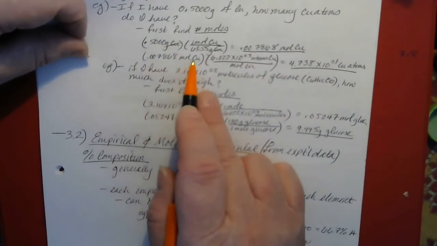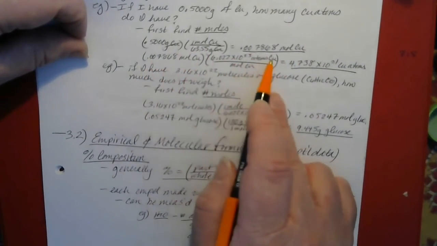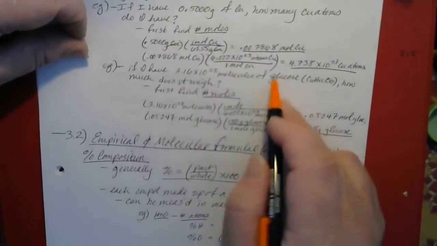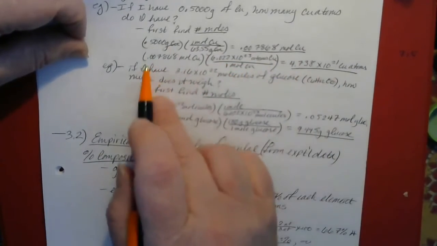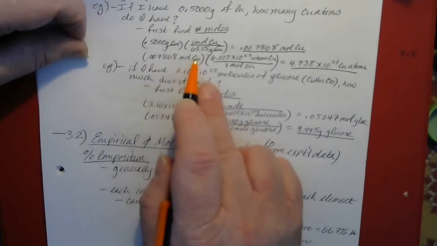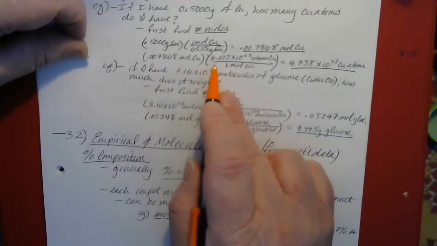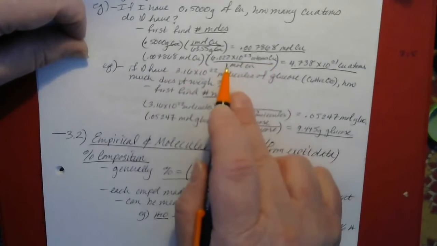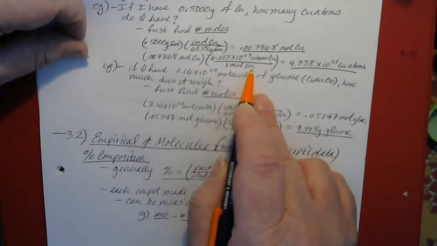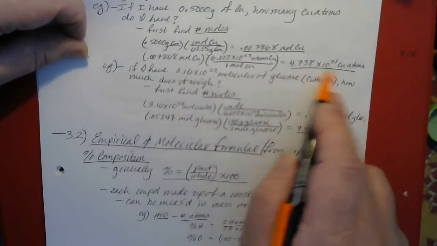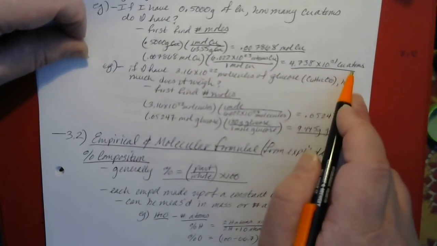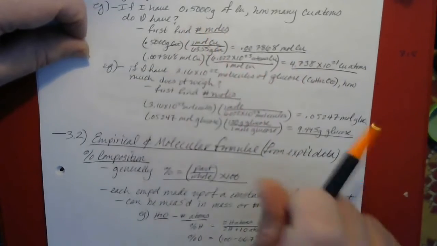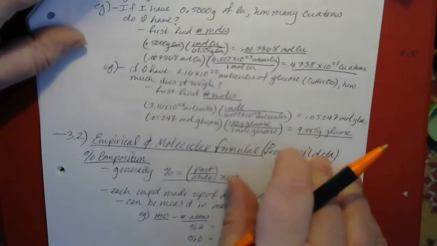But we didn't want moles of copper, we wanted copper atoms. And so we can then take that number of moles times Avogadro's number, and we find the number of copper atoms. So it's 0.007868 moles of copper times the fact that there are 6.022 times 10 to the 23rd atoms of copper for every 1 mole of copper. And we get 4.738 times 10 to the 21st copper atoms. That's how many we have in 0.5 grams of copper. Interesting thing to know.